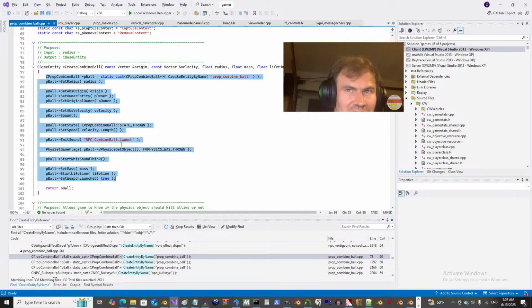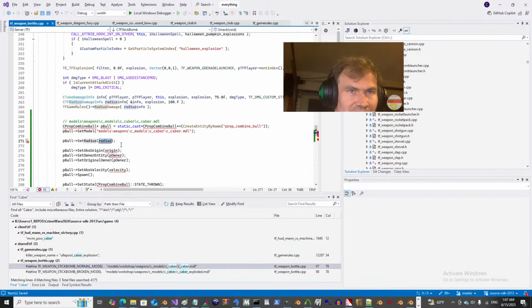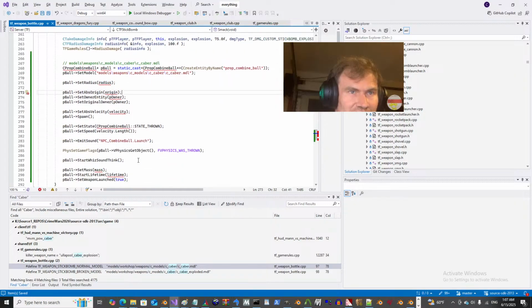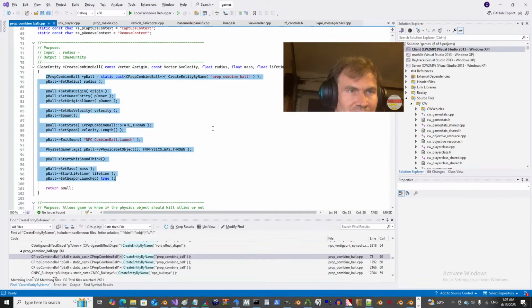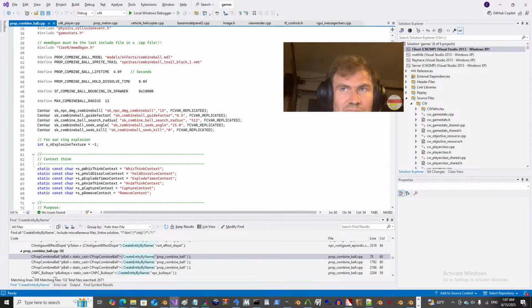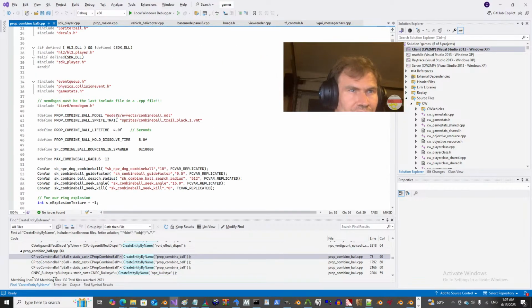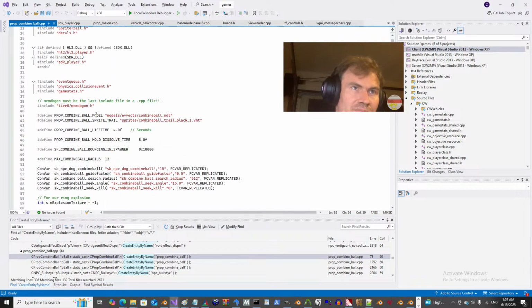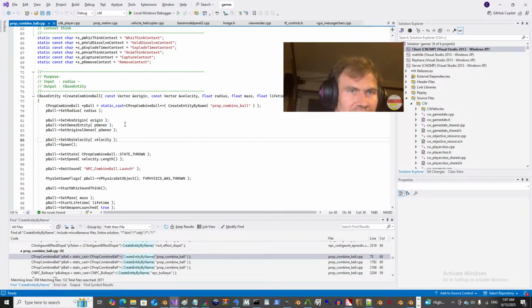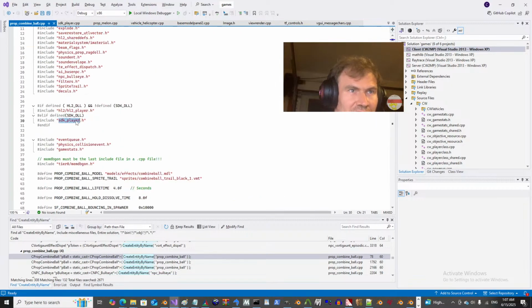Radius, mass, lifetime. Might be problems here because it's only SDK.